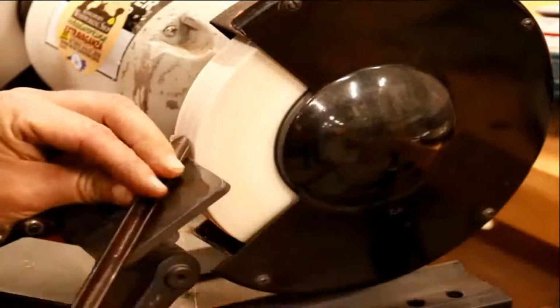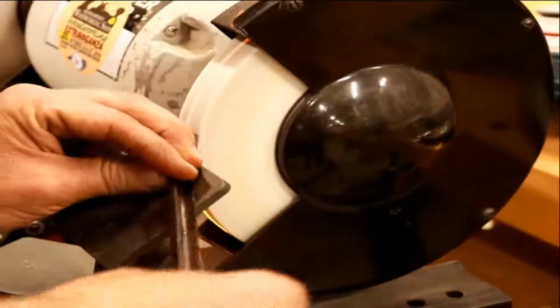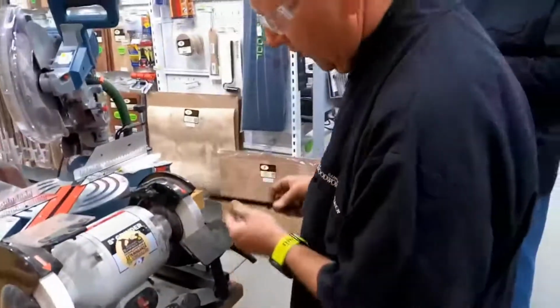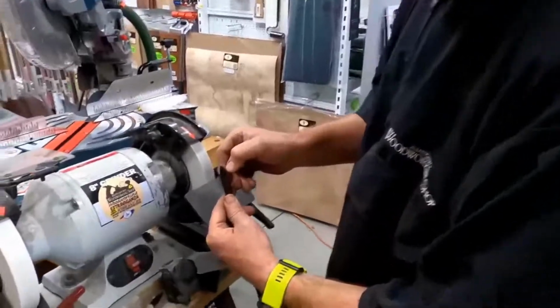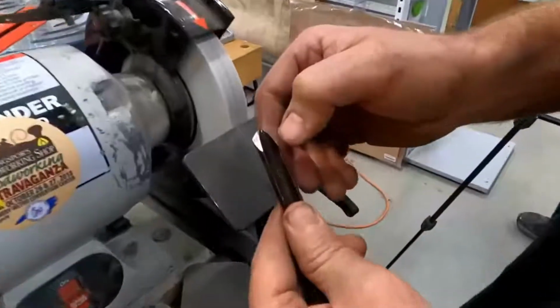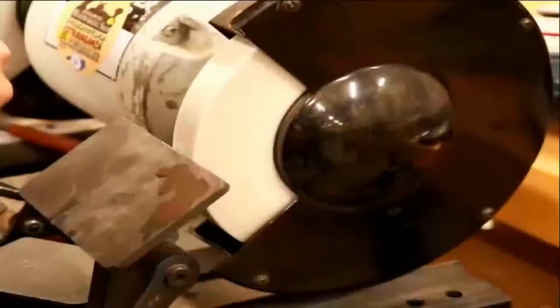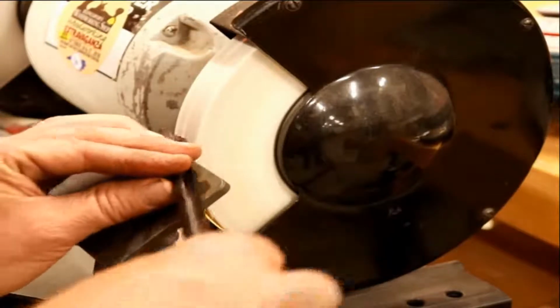And once we get it to that edge, you'll notice that there will be sparks coming across the top edge. You start seeing them now. It means we're really close to having it where we need to be. You can barely see a shiny line up there, which means there's just a little bit left to catch. I don't know if you can see it in the camera or not, but there's a real shiny line right where my thumbnail is. That means we've just got a little flat spot up there. So we're almost there on that.